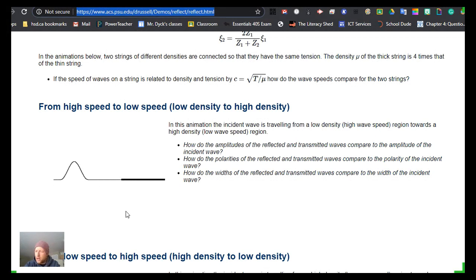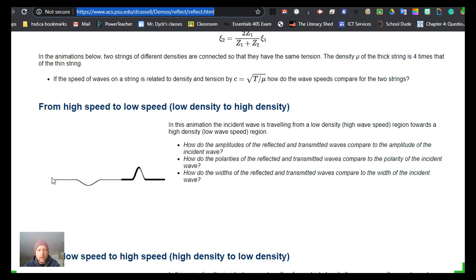And so the first scenario is you're going from the high speed to the low speed, or a low density medium to a high density medium, and that's the way that I worded it, at least on the table there. But you can look at it in both ways, because if we noticed before, in the low density medium, what you're going to have is higher wave velocities. And so I already posed some of these questions. Let's take a look again. I want you to actually critically think this through here.